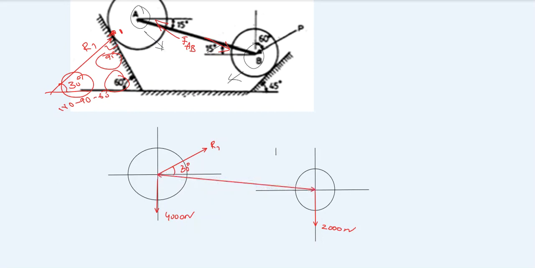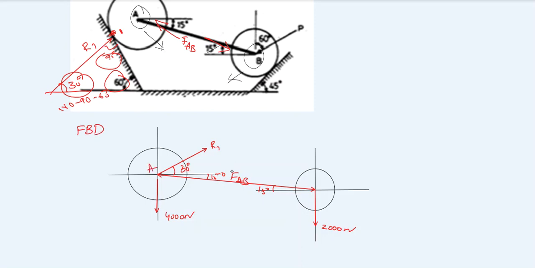Right? So this is angle 15 degrees. So here we have angle 50 degrees with the horizontal. Here also this arrow having angle 50 degrees to the horizontal. Similarly, this is also 15 degrees. Right? So now this force is nothing but FAB. This is the free body diagram of body A.